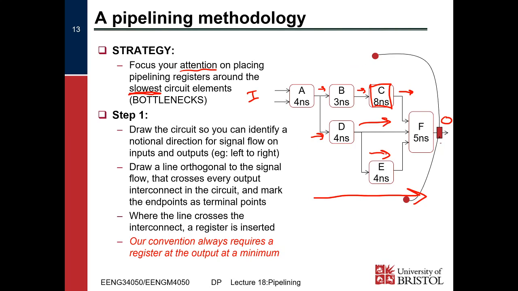And then that has added a stage to your pipeline, and that line effectively defines a stage. So if I draw an extra one at the start here, we can see we've got one stage which is enclosed by this area here, right? Remember at the start we said that registers should be attached to outputs, and so we've got our register at our output, and this is now a one pipeline.